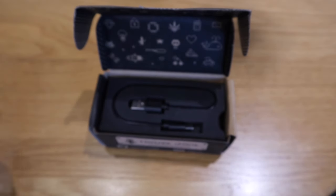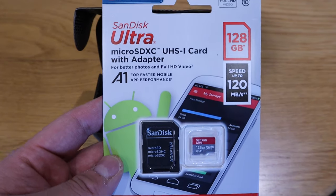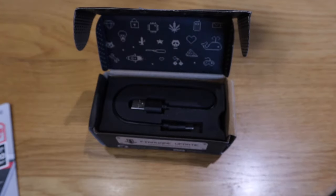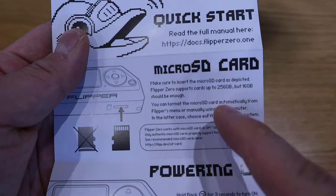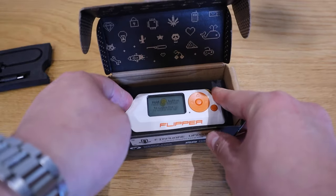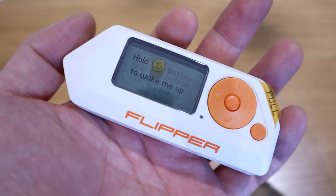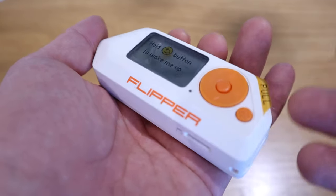For this exercise, I actually bought the SanDisk 128 gigabytes because it's so cheap. But apparently the manual itself says that you only need up to 16 gigabytes, okay? We got the typical USB-C, and finally we got the Flipper Zero itself. Really nice shape, good weight as well. I like good weighted devices, it shows the quality of it.